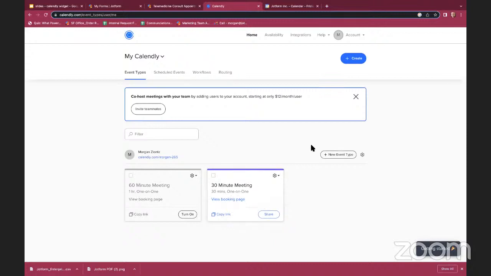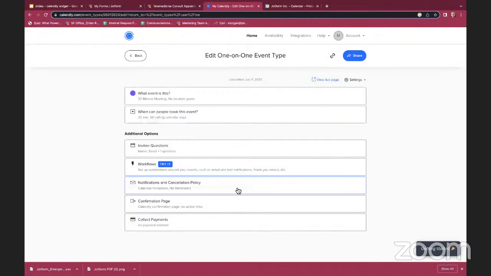So if you are in your Calendly account, and in case it's not obvious, you will need a Calendly account to use this integration, you want to make sure you're on your home tab. It's nice and bold, so it's easy to find. And you can either create a new event type here or click on an event to edit it. Either way, you'll see the same settings that we're about to see right now. So when you do click on it to edit it, you see sort of a home screen for this particular event. So this is all settings for my 30-minute meeting.